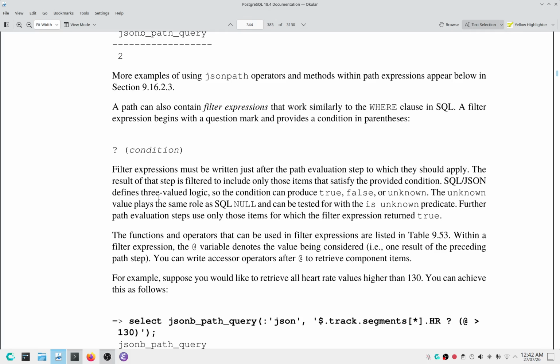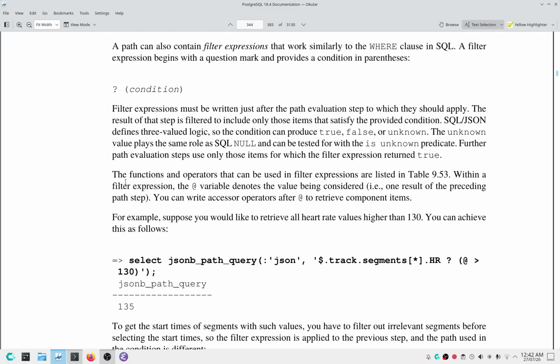SQL/JSON defines three-valued logic, so the condition can produce true, false, or unknown. The unknown value plays the same role as SQL null and can be tested for with the is unknown predicate. Further path evaluation steps use only those items for which the filter expression returned true. The functions and operators that can be used in filter expressions are listed in table 9.53.